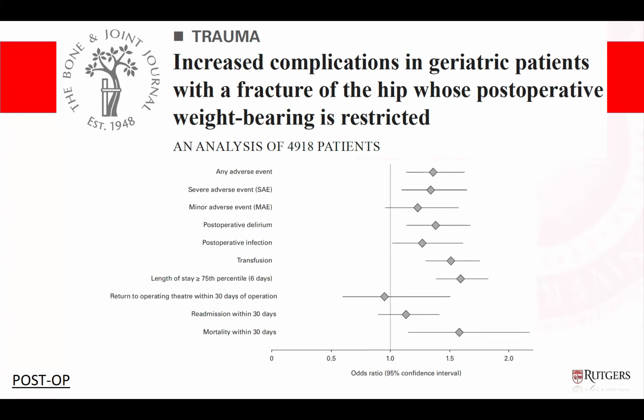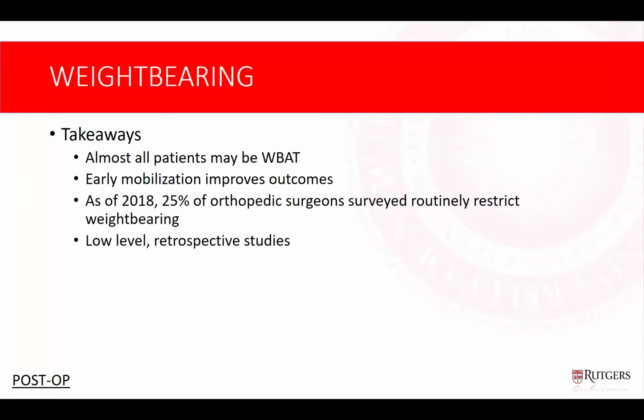the effects of restricted weight bearing on adverse events. They did show that after controlling for patient and procedural factors, the odds of any adverse event, delirium, infection, transfusion, length of stay greater than 6 days, and 30-day mortality were all higher in patients with weight-bearing restrictions. There was no difference in thromboembolic events, return to OR, or readmission. So really the takeaway is almost all these patients should be weight-bearing as tolerated.